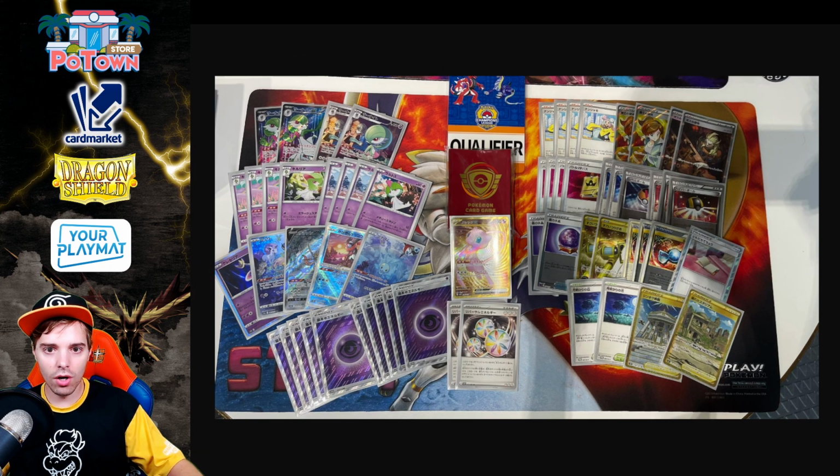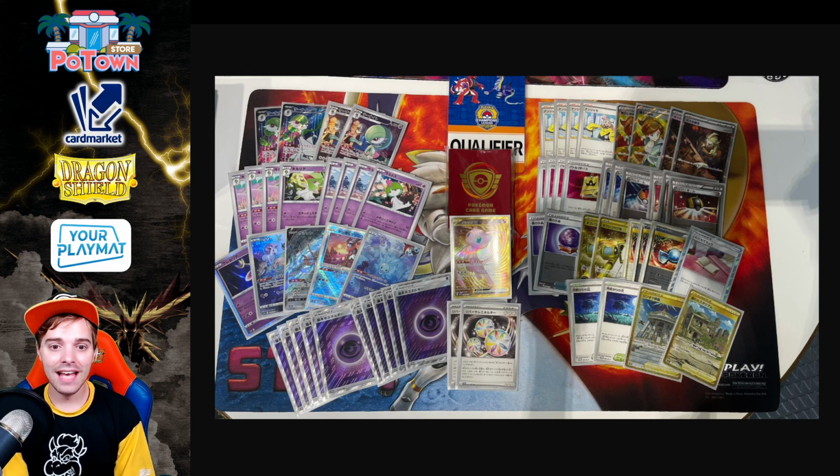If we take a little bit of a closer look at this Gardevoir build, it actually looks super nice. Mew ex again in that deck. How many Mew ex were in all these top 16s? A lot. People all love that one inclusion of Mew. Not only do you protect yourself from Iono with the card, you can copy paste any attack in the game as well if you drag something into the active position. So, looks like a solid list.